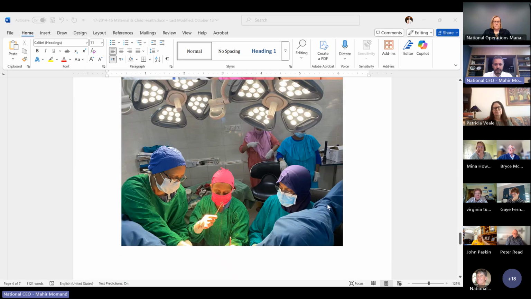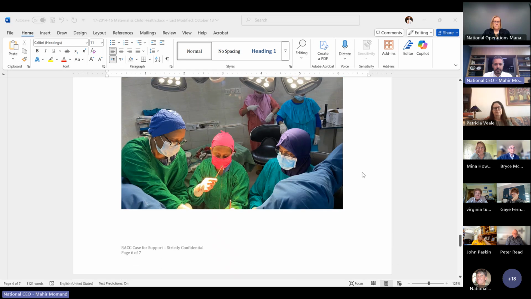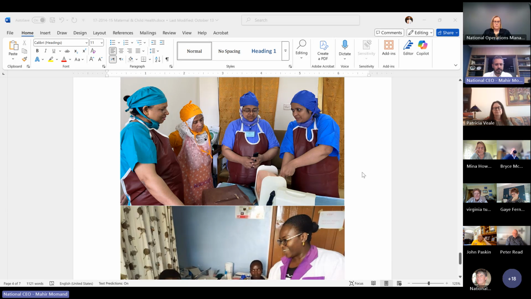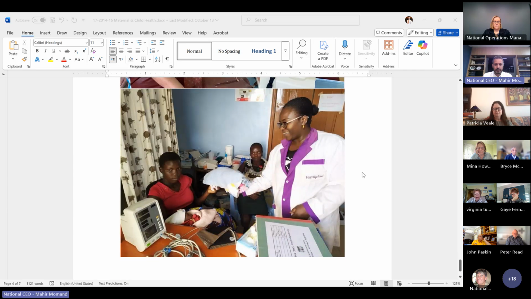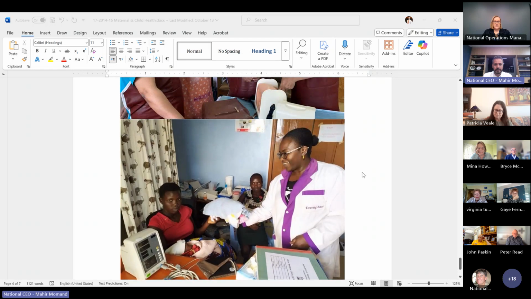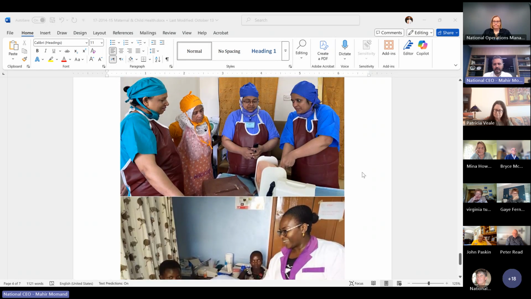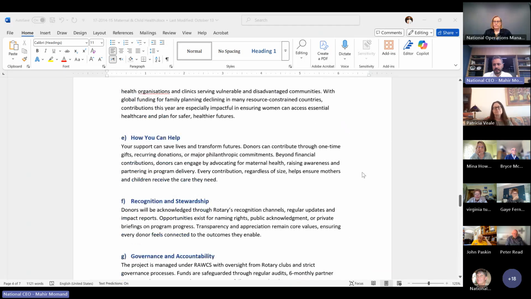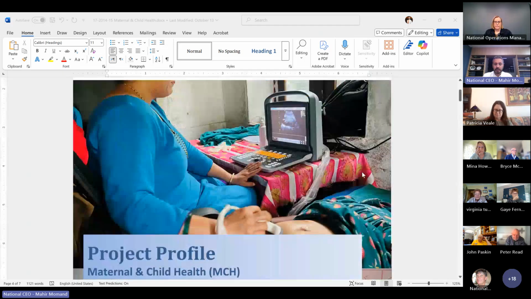You can see in this other country that they are probably working on a patient. You're seeing here other nurses or midwives. You can see here another doctor or whoever it may be. Yes, so it tells you visually what this particular project actually does or is trying to achieve. Again, as you can see, it's very short.